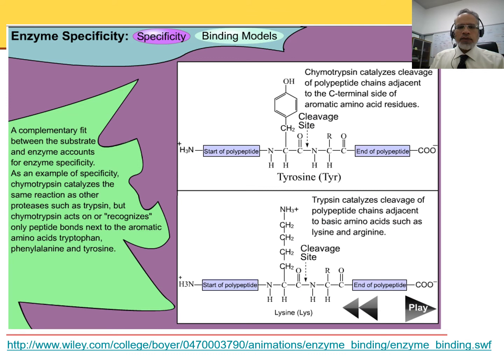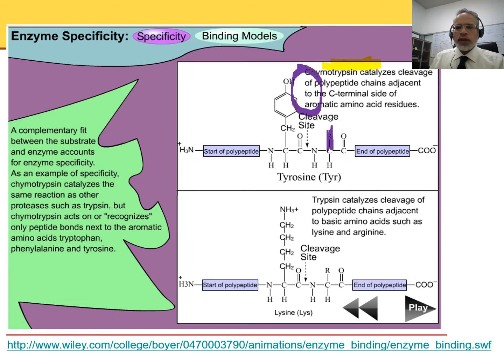So this is the first link here, and what they're showing is, again, a peptide bond that chymotrypsin cuts. Chymotrypsin cleaves polypeptides at peptide bonds adjacent to an aromatic amino acid. Remember? So that's where it cuts. So this is chymotrypsin. Let me just highlight it in yellow.